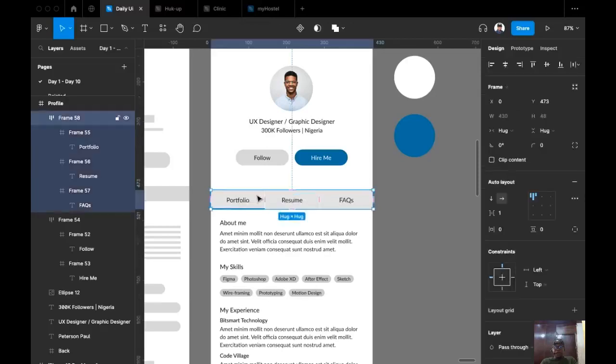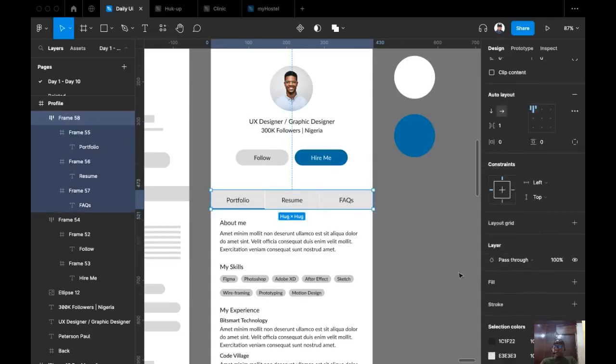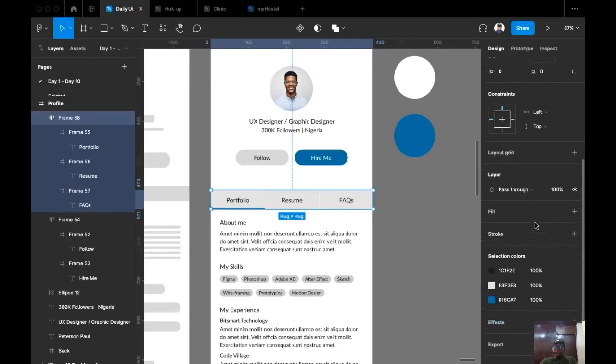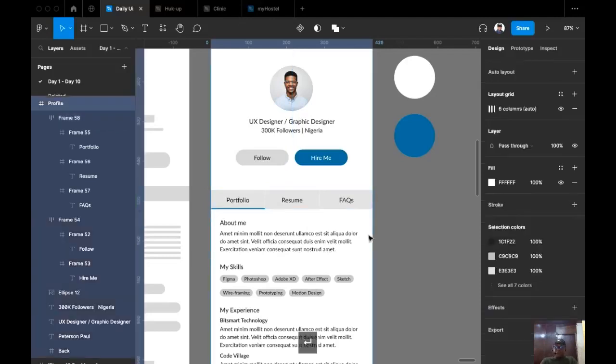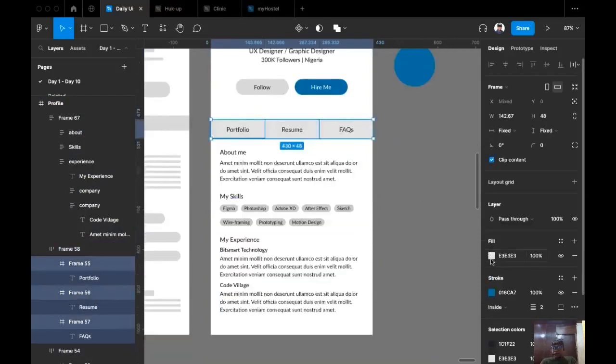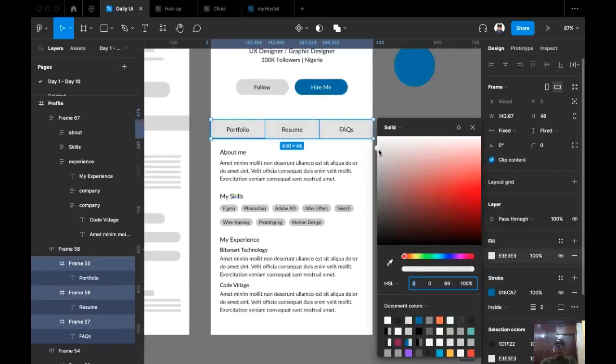And again, the color we are having here is going to be white, but it will be a variant of our white. What I mean by a variant of our white is that it's going to be a kind of gray white. I mean, let me say white gray. So if I select those things together, I have them. The color inside them is A3, so I can shift them to a kind of white like this.